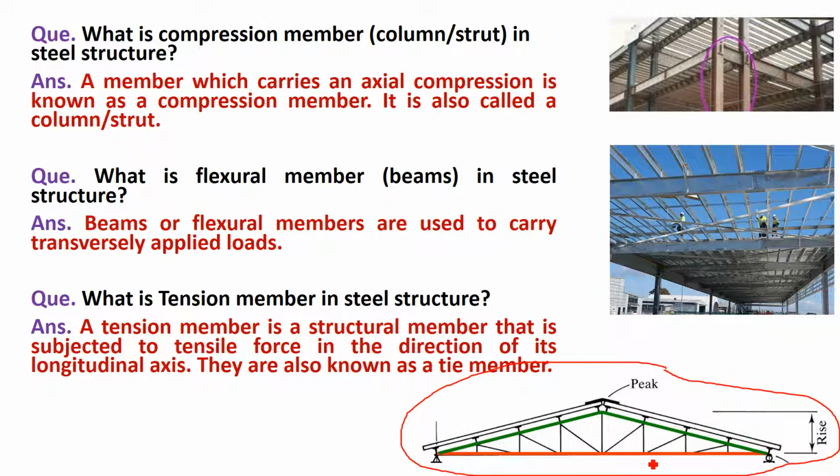Whereas if you look at the red colored horizontal line, these are called bottom chord members, and bottom chord members are always subjected to tension. So bottom chord members are always designed as tension members, and top chord members are always designed as compression members. Other than these, whatever members are there, they may be under compression or under tension. After calculation, we have to decide how to design these members. But in a truss, top chord members are always under compression and bottom chord members are always under tension. Okay.